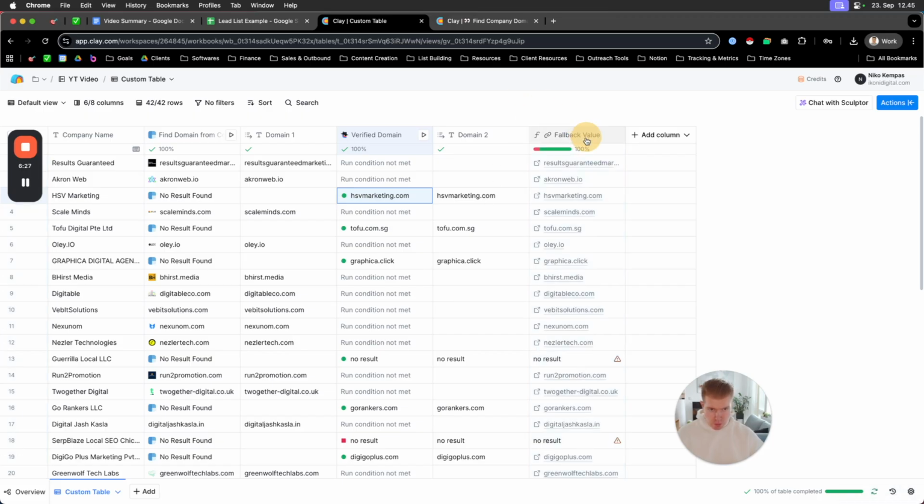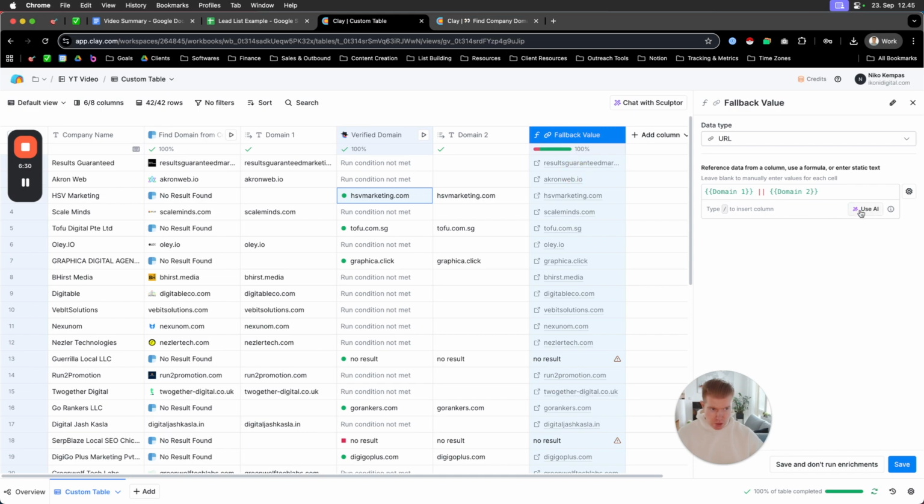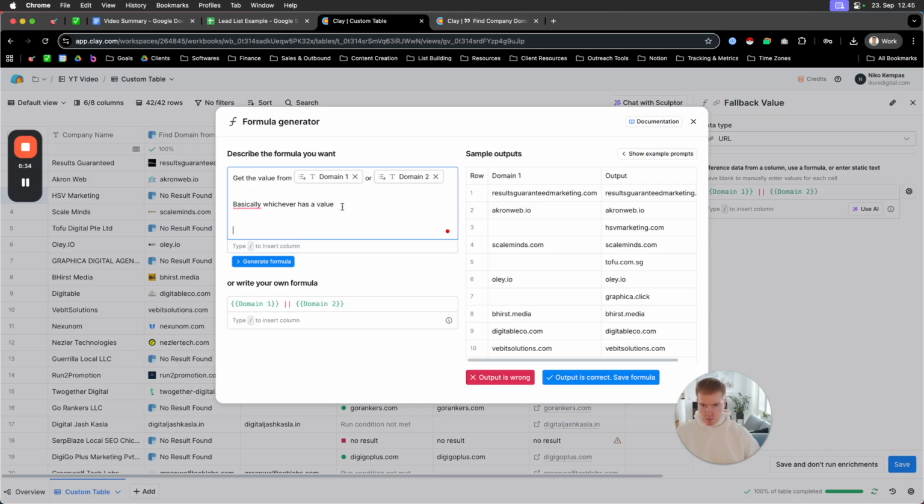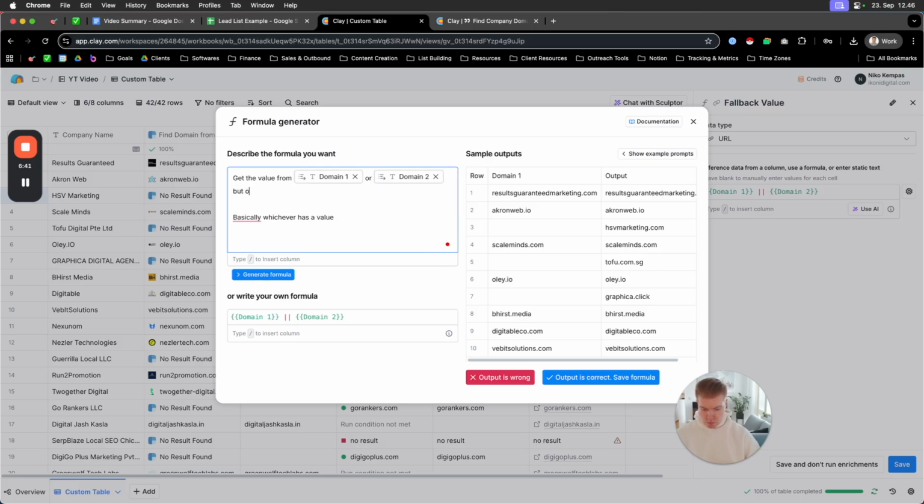Actually, let's do one change here. So now I actually noticed that it will get the value even if the response is no result, so we want to avoid that.